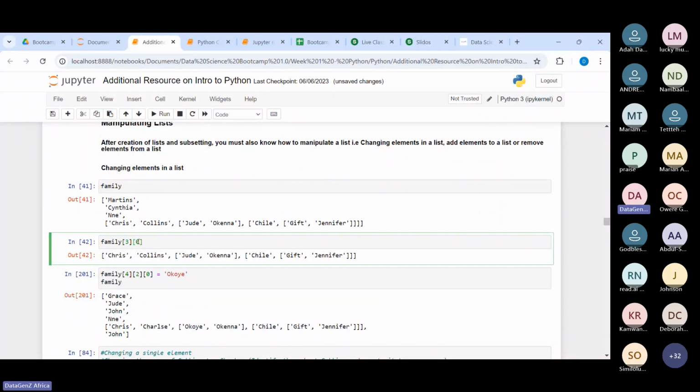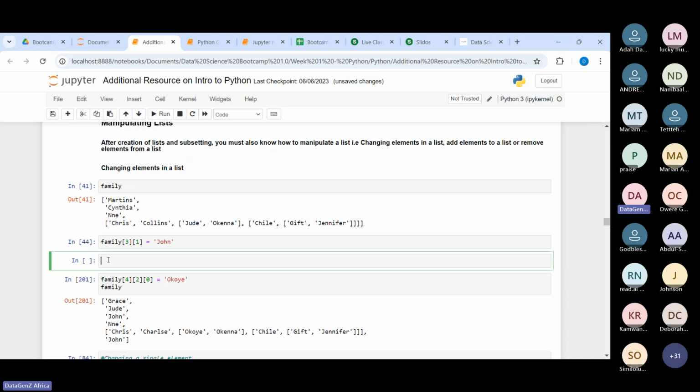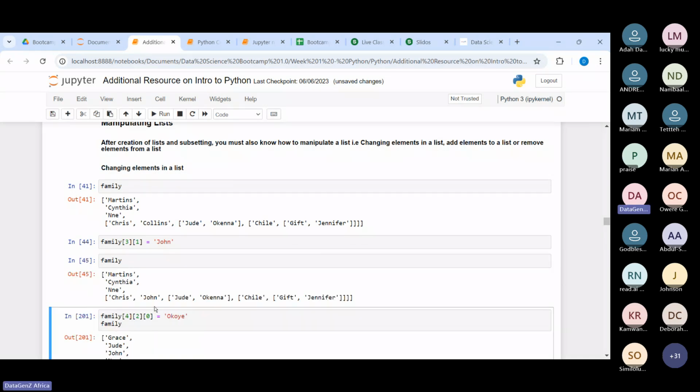So we have Collins at location 1. So this is Collins, right? But I want to change Collins to what? To John. So after indexing out Collins, I'm just going to assign it to John. That's how you manipulate the list. So when you do that and you run it, it has already changed. So let me print out family now. Just observe where Collins was before. So you can see that Collins has been updated to John.